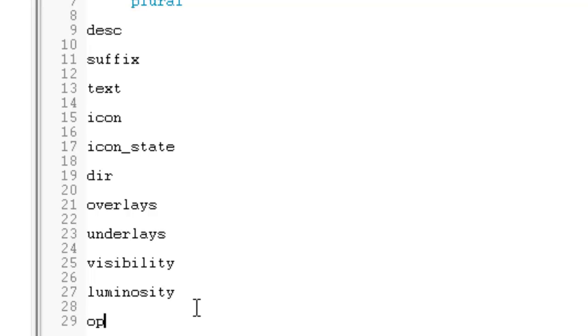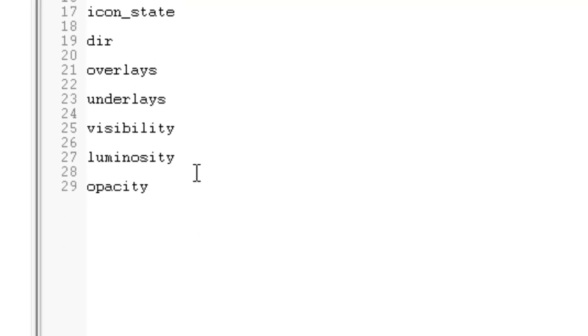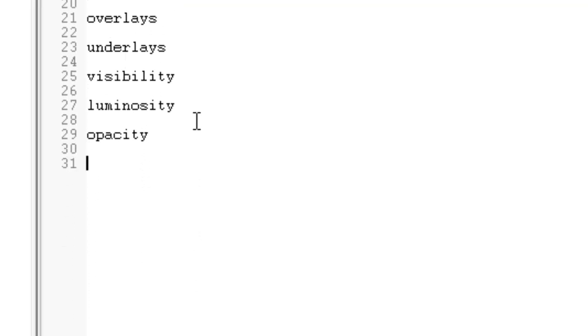Next is opacity. This is 0 or 1 depending on whether the object blocks light. An opaque object will block the view of objects behind it. Next up is density. This is 0 or 1 to indicate whether the object fills up the space it occupies. Only mobs are dense by default. Normally, no two dense objects may occupy the same position, but you will see how to circumvent that in Chapter 7.